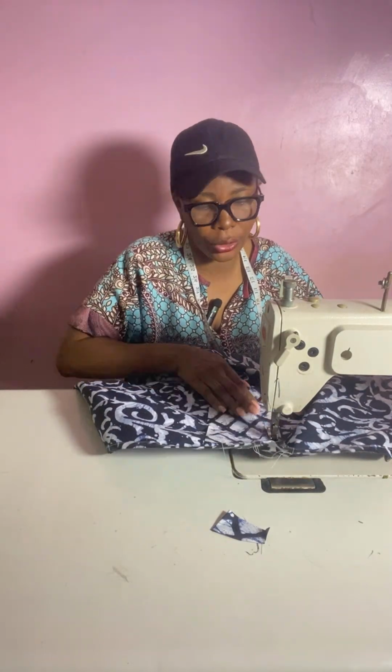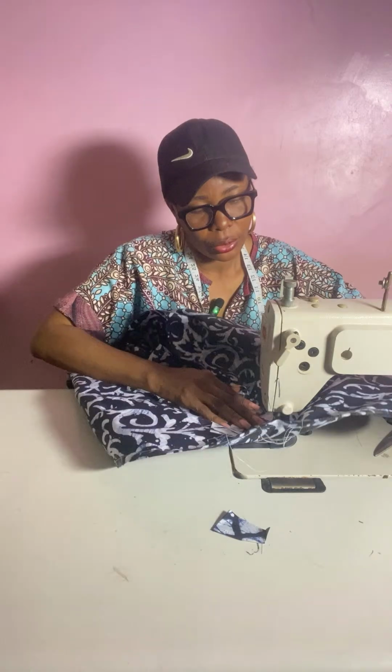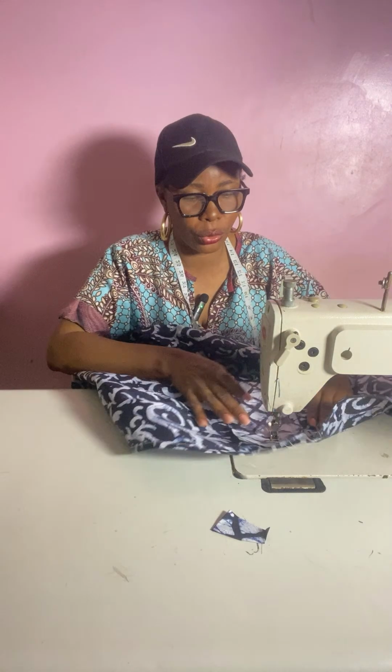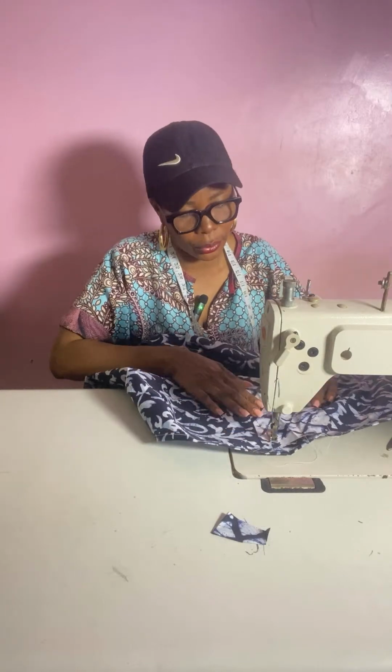When doing this, just make sure you use a matching thread, because the thread is going to show on the right side. So use the particular matching thread that you want. That's what you should use. And then I'm going to stitch the last one right now. I'll place it this way, and then I am going to stitch.